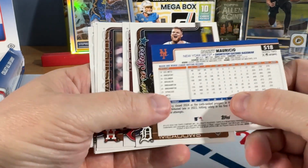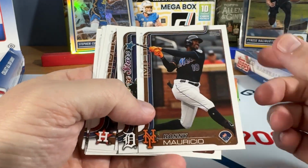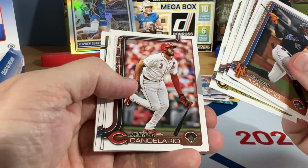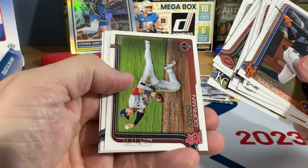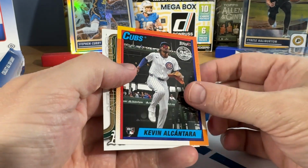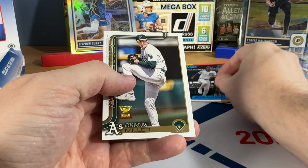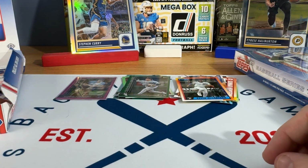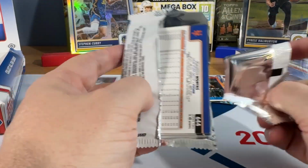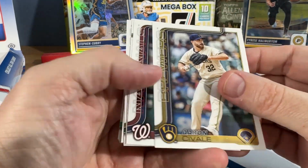Mauricio was hurt all last year, wasn't he? Yeah, didn't play at all. Got a rookie card last year and didn't play at all. Gets a second-year card this year. So I don't think he's played yet this year. Crazy. We have Kevin Alcantara. I'm not sure which one it is. Rookie. He's third or fourth, somewhere around there, in the Cubs organization. I don't think they've called him up yet, but maybe.